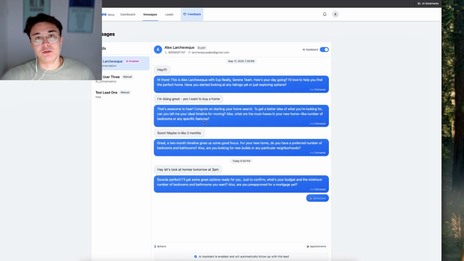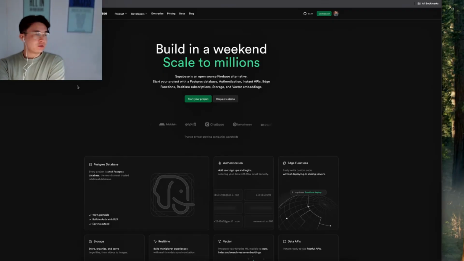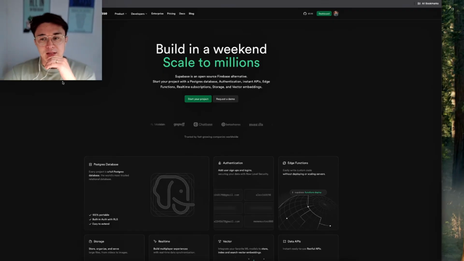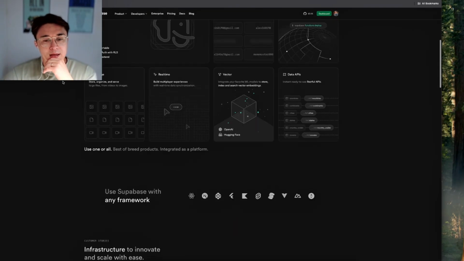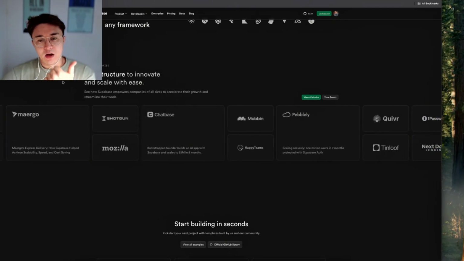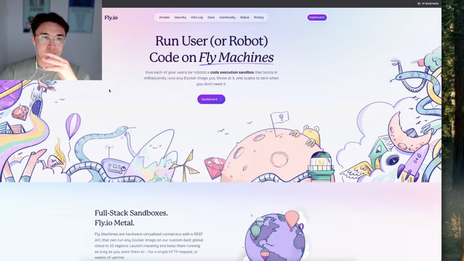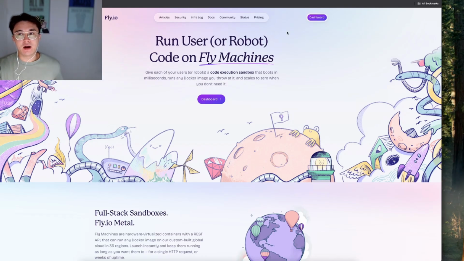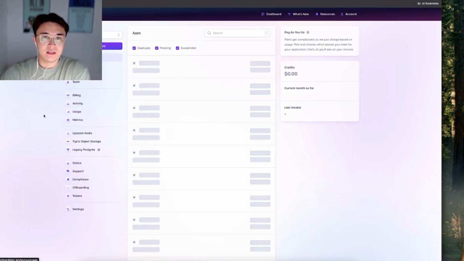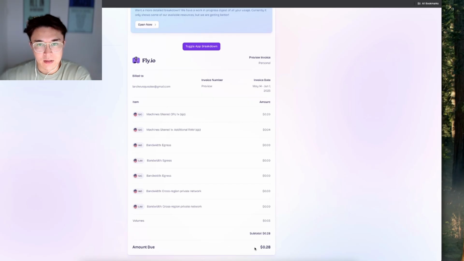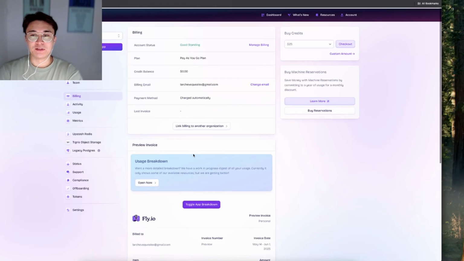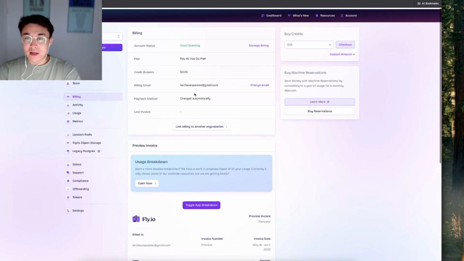I still have zero users at the moment, but we'll make this better and we'll start getting real user feedback from people. I'm using a Postgres database called Supabase. It's a Postgres software as a service, and it does everything in terms of auth. I have edge functions if you want that. They have storage. Then for my backend deployment, I use fly.io. I use this because it was fairly cheap, to be honest. Right now, I've accumulated 28 cents for probably 2 days of going live. So, you know, that's quite inexpensive.